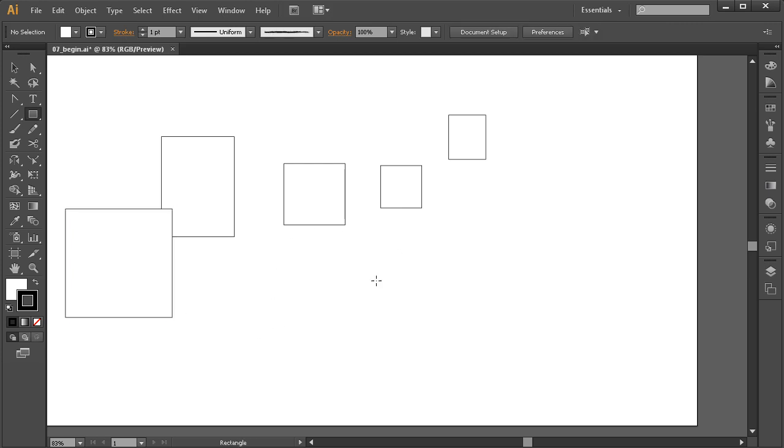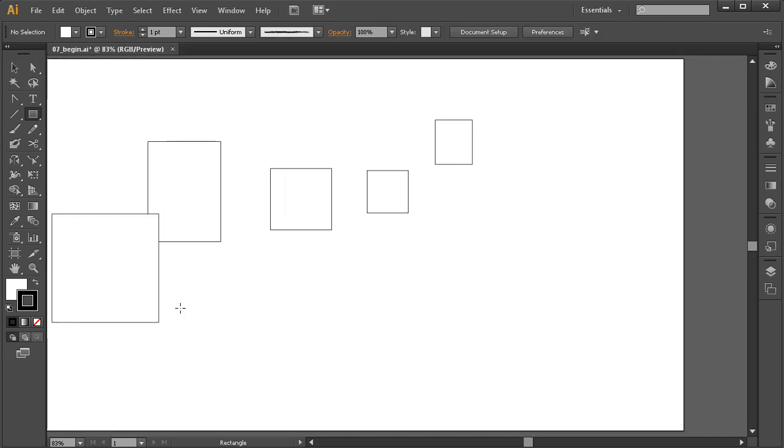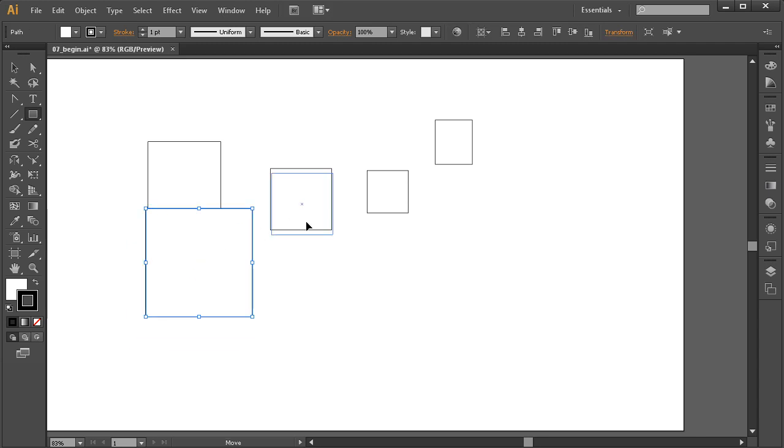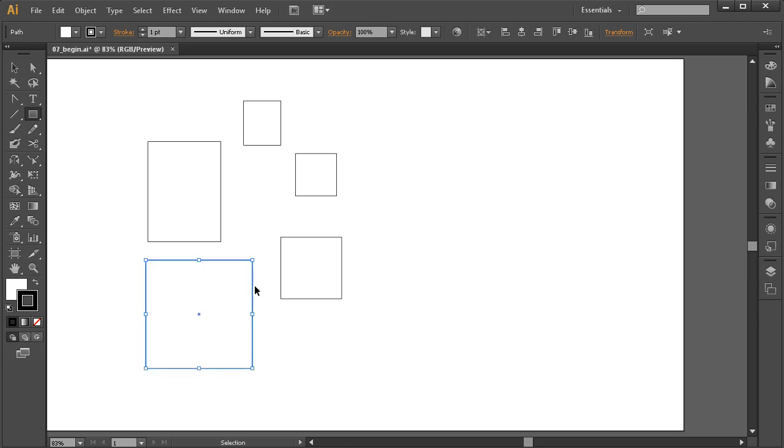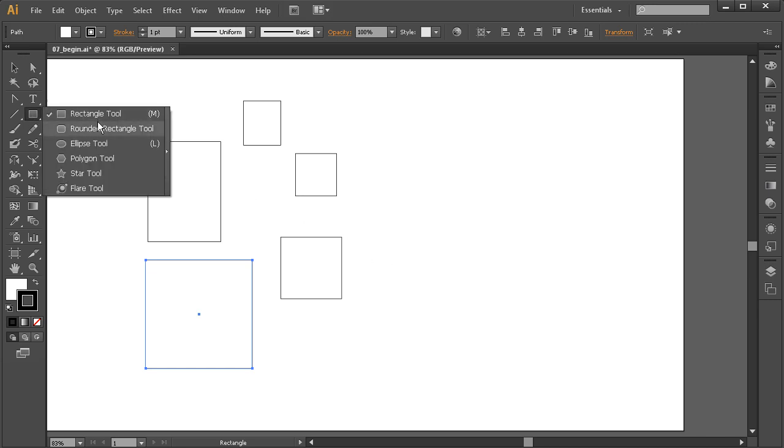That's something that I use quite a bit when I'm working here inside of Illustrator. Also remember that while you're drawing these basic primitive shapes, you can hold down the Control key, and it's going to access the last selection tool you had active, whether it's the Selection tool or the Direct Selection tool. So, holding down the Control key, I can reposition these objects that I've just drawn in whatever orientation I want, and then simply release the Control key and continue drawing my rectangles. Each one of these shapes underneath it is going to work very similarly to the rectangle tool.